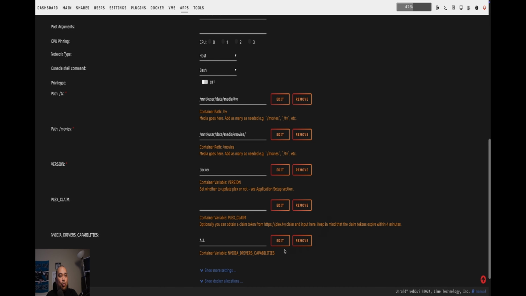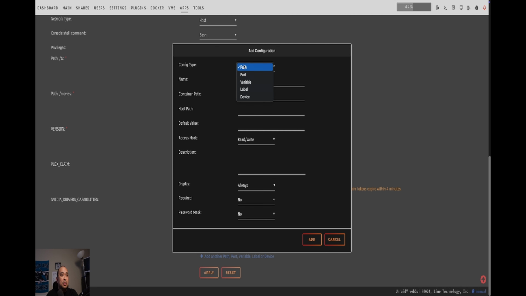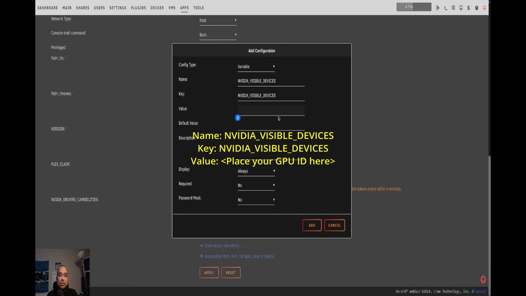Now we're going to add one more variable. This next variable, we are going to call it NVIDIA Visible Devices. So NVIDIA Visible Devices. Again, I'm going to copy and paste this into the key. And under value, this is where you are going to put that GPU ID.